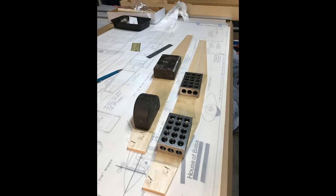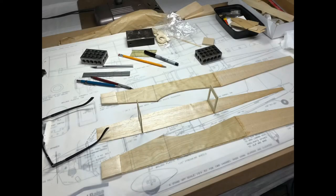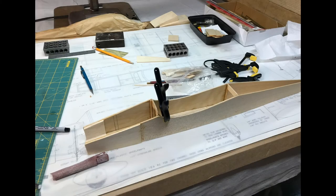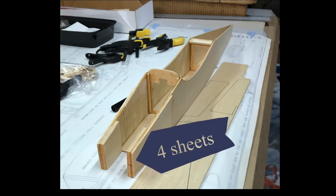To start construction of the fuselage, the sides are reinforced with balsa and plywood sheeting. The fuselage is a simple box structure with only a few bulkheads and sheeting on the sides and top. There are some balsa doublers up near the cowl area — this is just to thicken it up enough so you can sand everything down to give it the curves needed for the finished shape. Here you can see all the doublers in the cowl area, which will be sanded later to give us the shape.